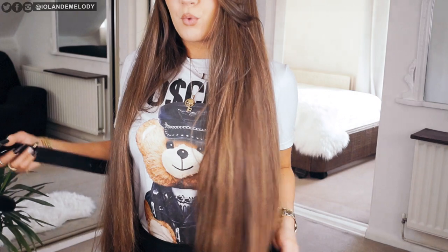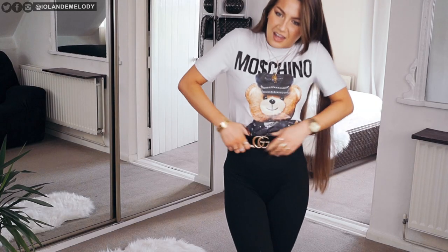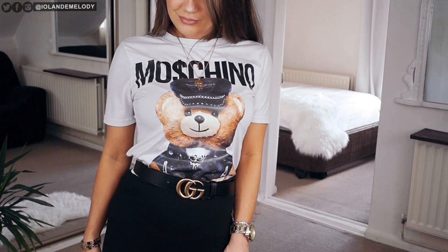The belt even has a hallmark with some kind of collection of numbers on the inside. I've compared this to the original and it is exactly the same. I had to punch some extra holes in it because it didn't fit me before. I don't wear my belts on my hip — I only ever wear belts around the waist. I'm not the biggest fan of the belt, I think it's too thick. Belts are supposed to nip your waist in, but if anything this is just adding thickness to the waist. The good news is you can wear it on the outside of a coat and it looks cute like that.